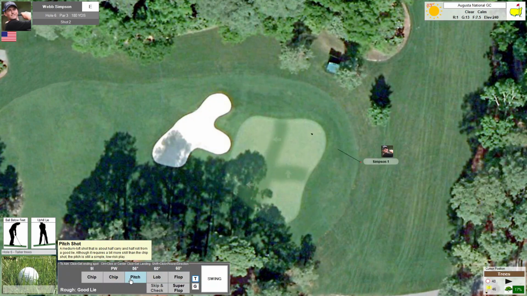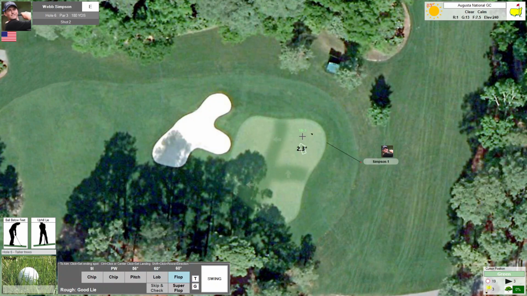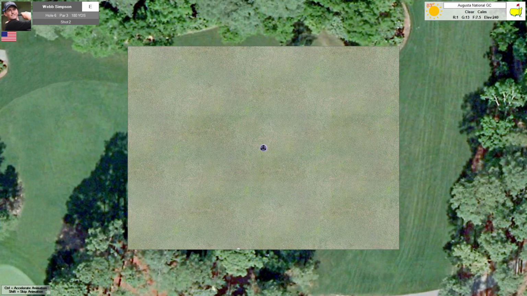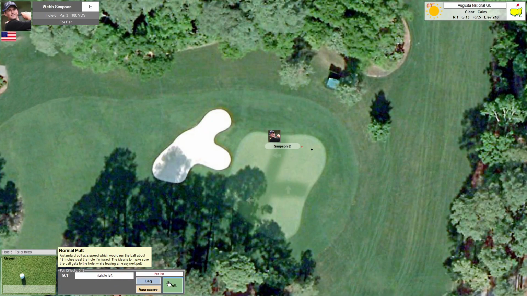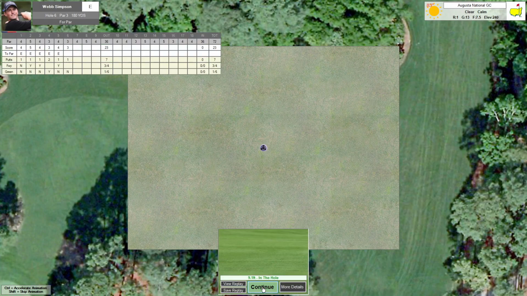So a pitch is not going to get far enough. A lob is... So we're going to have to flop this one. Let's flop it over here. Just rolling downhill. Let's make it roll to the right a little. Yeah, not too bad. I wonder if he hit that to the left or if I overcompensated for it. Yep, he hit the left a little. So he got a 9 foot for par. And he made it. Good putt.